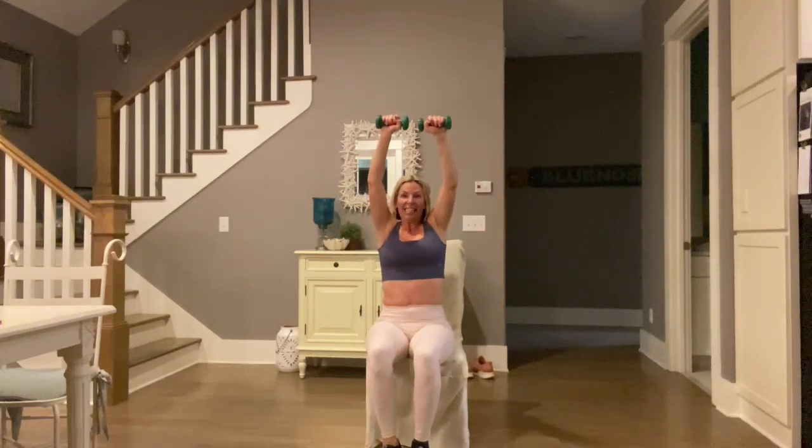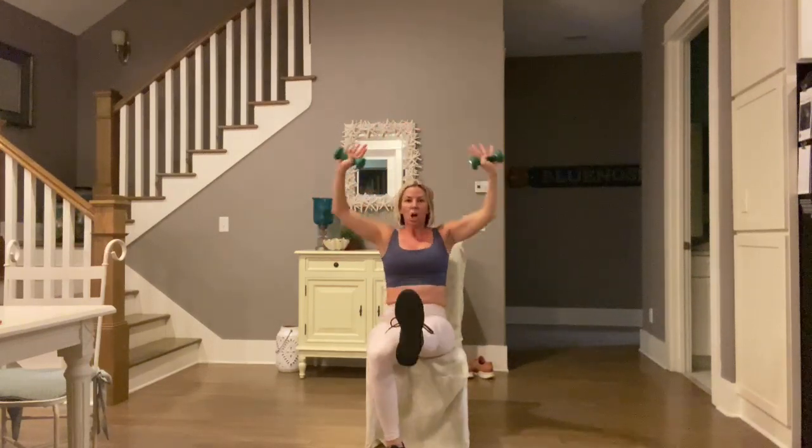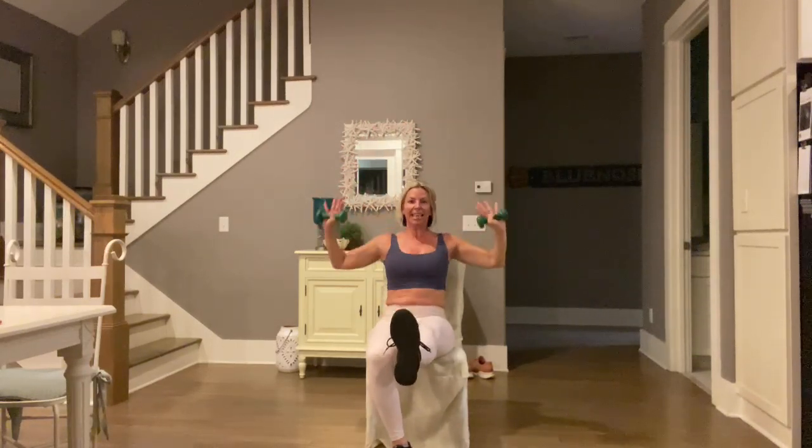Awesome. All right. Holding your light weights in your hands, we're going to take it up and down, and up and down, and exhale and inhale. 8, 7, 6, 5, 4, 3. Okay, we're gonna add a little quad flex here. Take your right leg, hold it out, speed the arms.